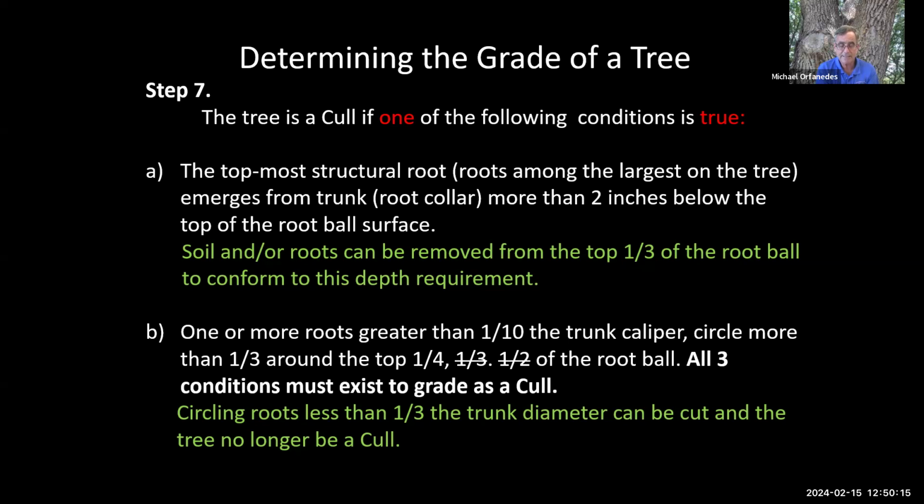I always felt like if you really need to investigate, you should be able to do that, but put the soil back and make a note of what the condition is. But anyway, at this point in time, these offending roots can only be in the top 1/4 of the root ball. Now, I did ask Dr. Gilman about this, and I said, Ed, I don't quite get it. Why does this keep changing?